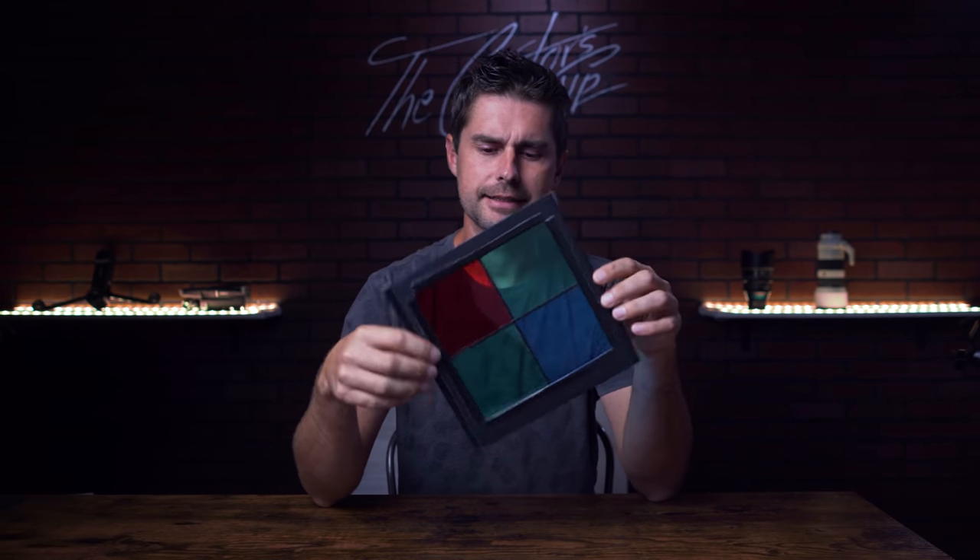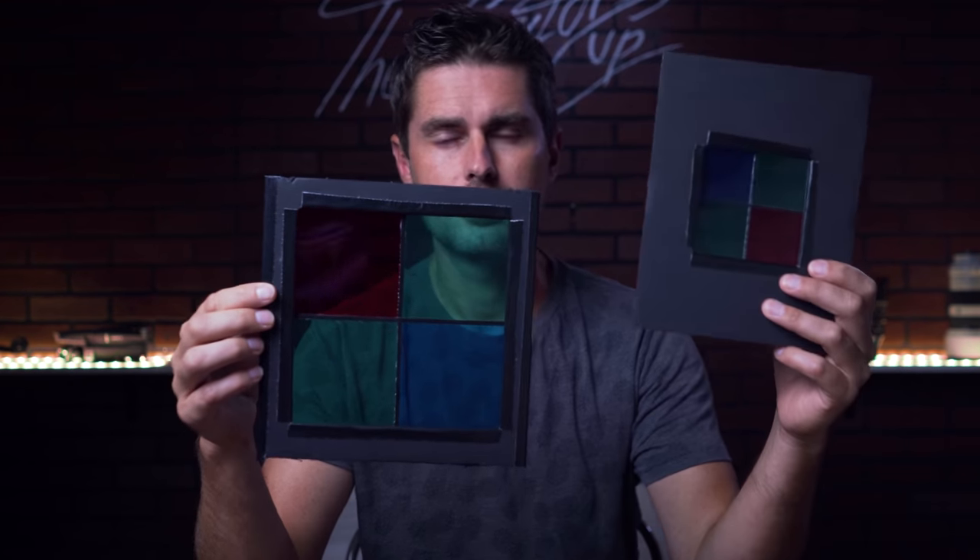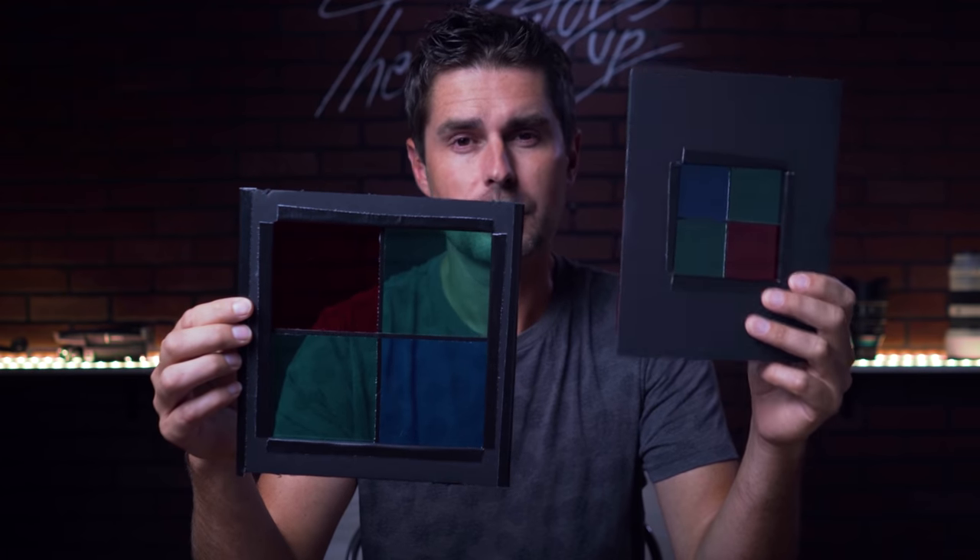So in the intro we made these little frames. Each one of these squares represents a pixel and each color is what they call a Bayer filter. All that really does is filter out that color of light to tell the camera sensor how much red, green, or blue is present. Bayer filters are red, green, and blue — you get two greens because our eyes are more sensitive to green. At the end of the day this is an example of how pixels work on a camera sensor. This is meant to represent a 12 megapixel camera with a full frame sensor versus a 45 megapixel camera with a full frame sensor.